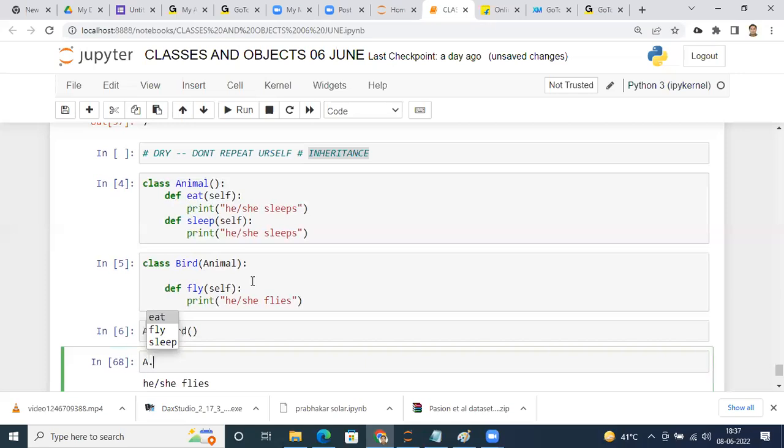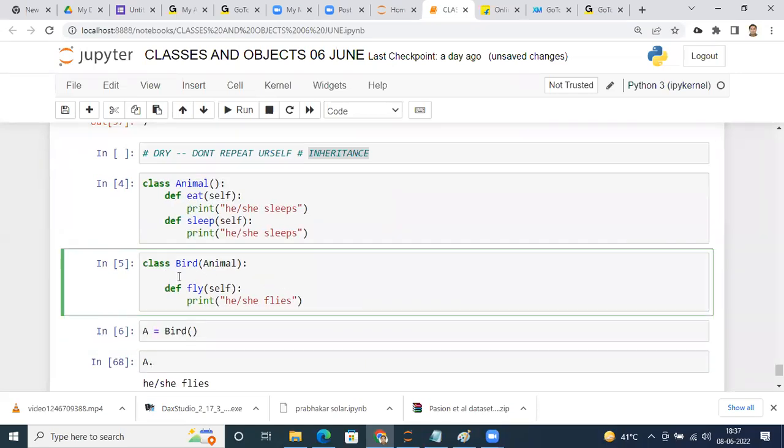But let's now come to a few challenges. Suppose you decided that my bird will have an attribute. There are different ways you can define attributes, meaning you want to initialize some attributes. We discussed yesterday that there are three methods. One is the init method. One is we can create an empty class and directly initialize our variables, or we can use an accessor method or mutator method. Suppose I'm using the init method, which is the recommended method.